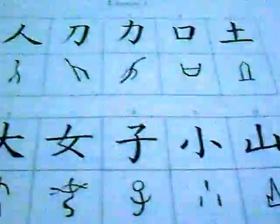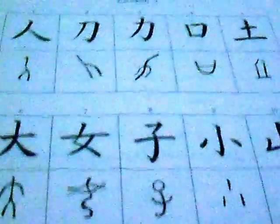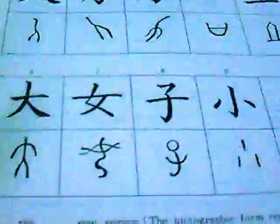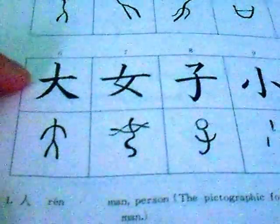So the first thing I want to show you is Lesson 1. Basically every lesson has 10 Hanzi that they teach you. So the first few lessons they have the first pictographs to show you where the modern ones came from. And then they have it again down here next to the pinyin.